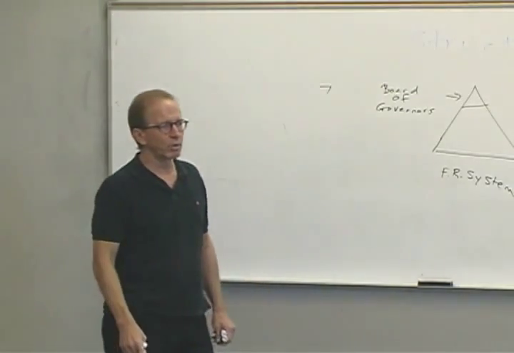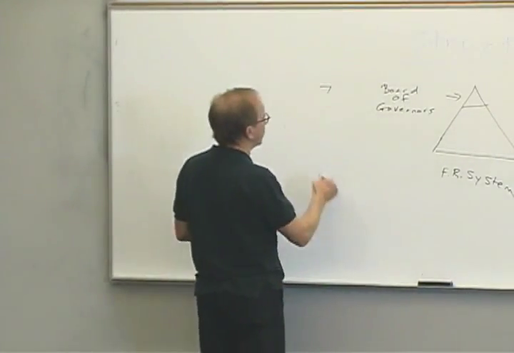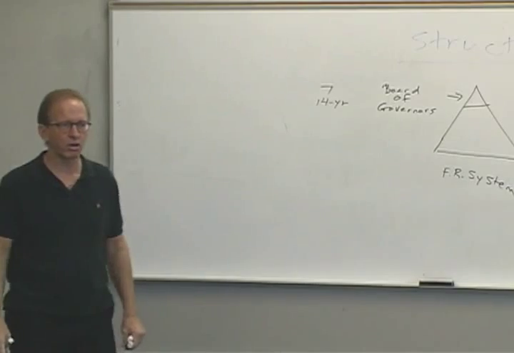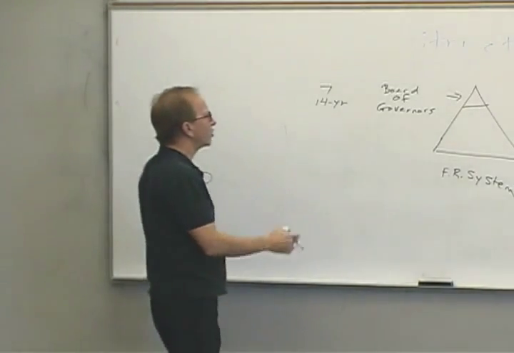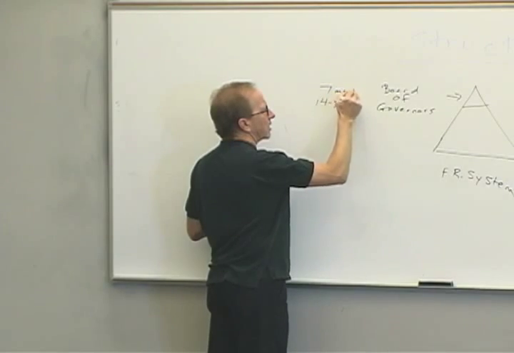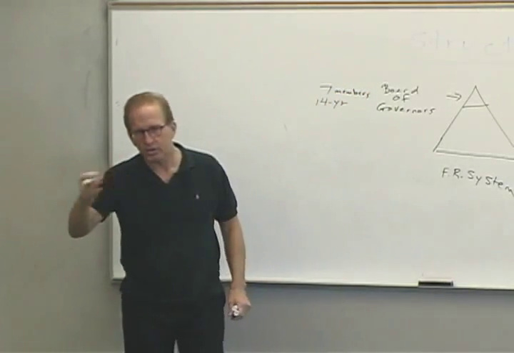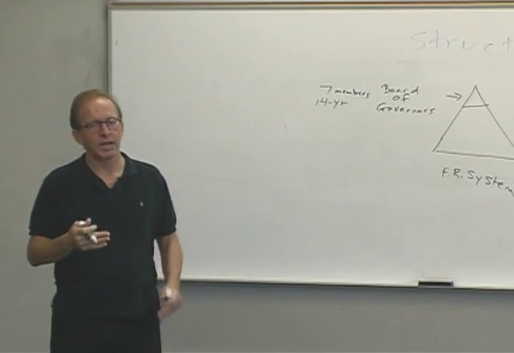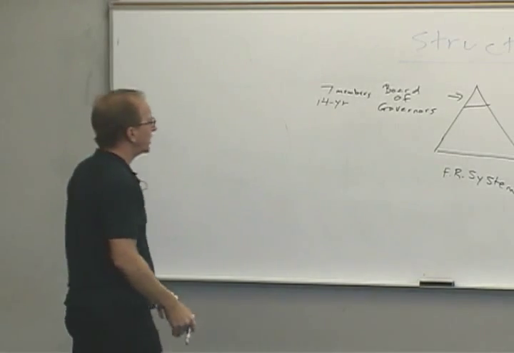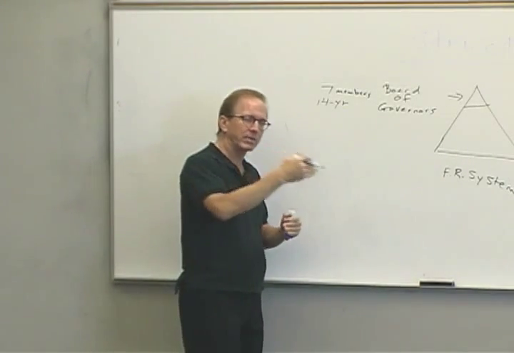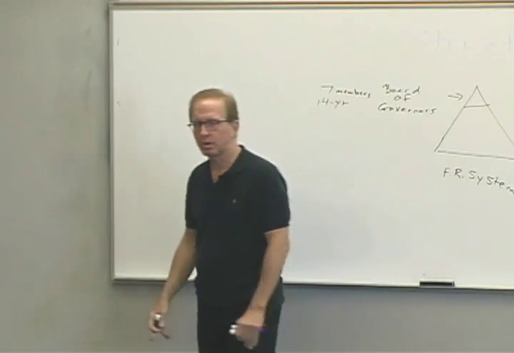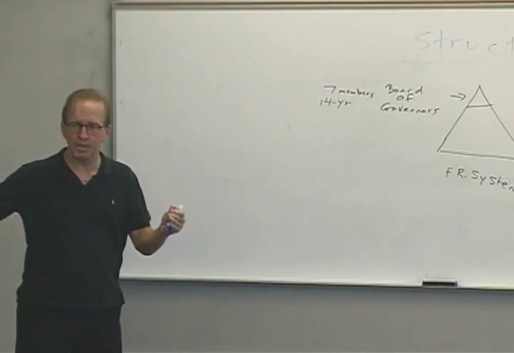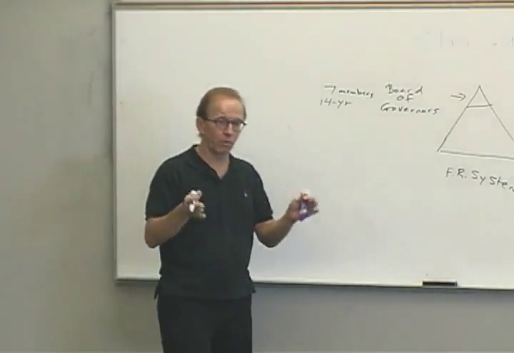And then of those 7 members, they serve 14-year terms. So that's a long term. And the way this works out, every other year, every second year, one of the board members retires, his or her term is up, and then they're replaced by somebody else. So every 2 years you get a new member of the board. If somebody would resign or retire before their term is up, then somebody else will be appointed to take their place just for the rest of that term.